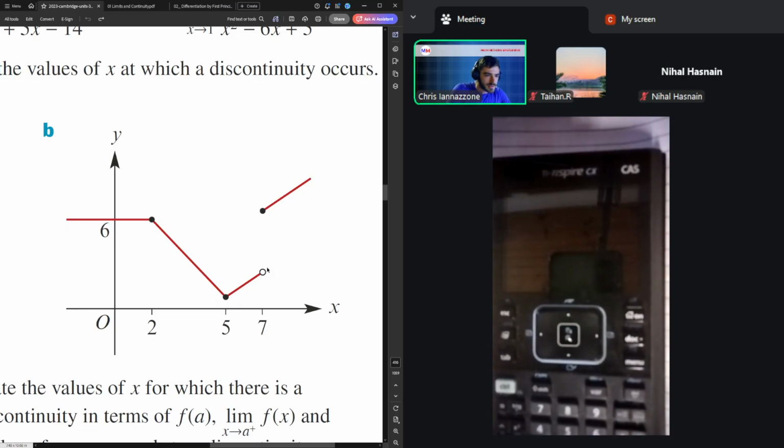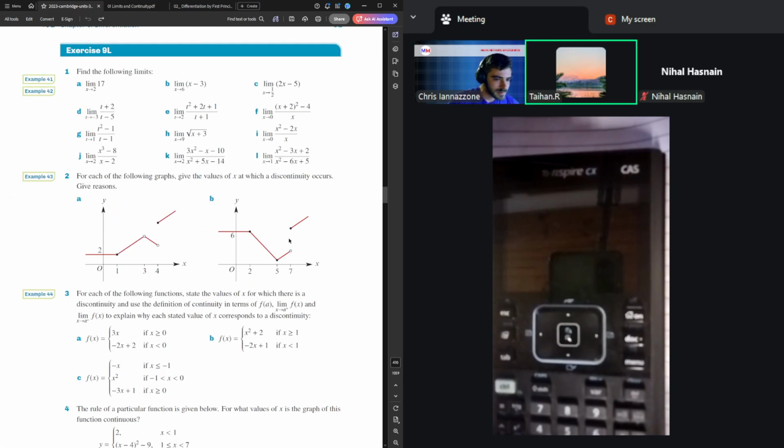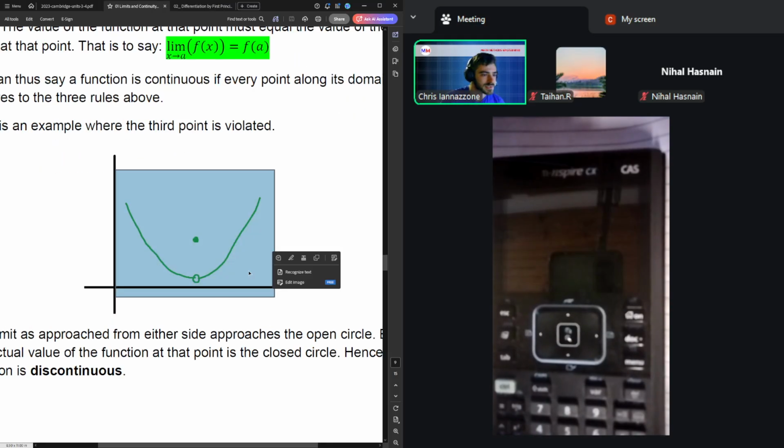So criteria 1, domain. Does x equals 7 exist in the domain? Yep. Sweet. Yeah, you got a dark circle in that vertical spot. Cool. And then last criteria, is the limit the same as the value at that spot? No, because the limit doesn't even exist there. Correct. Limit doesn't exist, it can't ever be equal to the value. Nice. So we always check the first criteria, then the second one, because the third one is just kind of given. Yeah, so as long as the first or second aren't met, the third will also not be met. If the first and second are met, sometimes the third will not be met, with this example here, right?